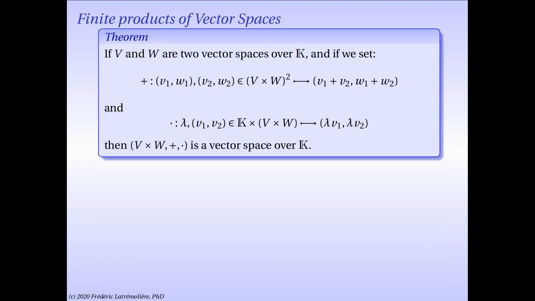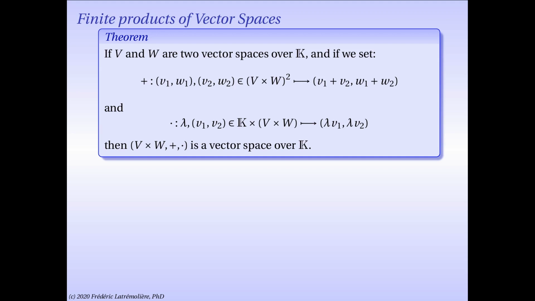Here's another way we can fabricate new vector spaces from old ones. Suppose we have two vector spaces. Now we have already quite a rich source of vector spaces. Of course, we have the field and the singleton 0, but we also have functions from any set you want into the field, and then functions from any set you want to the set of functions from some set to the field, etc. So we have a lot of vector spaces already, but say we take any two of those, and I'm going to endow their Cartesian product V times W with the structure of a vector space.